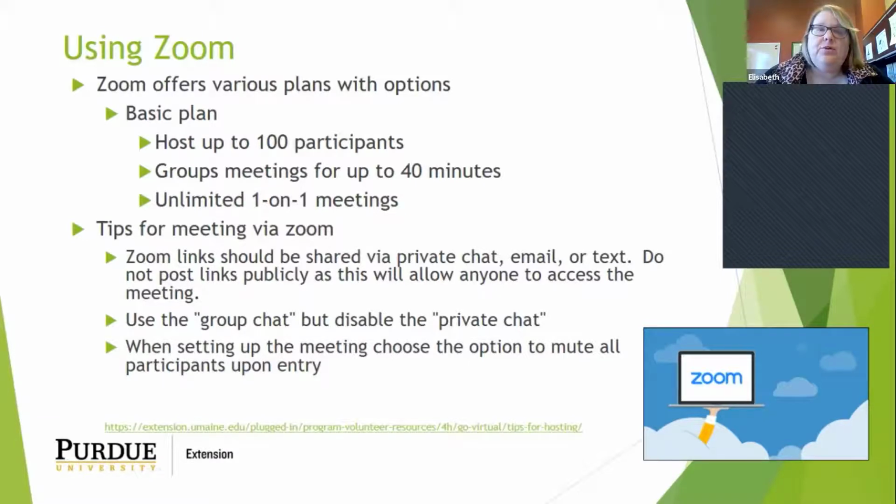So if you want to schedule a meeting with one of your 4-H members to maybe discuss one of their projects, you can do that via Zoom.